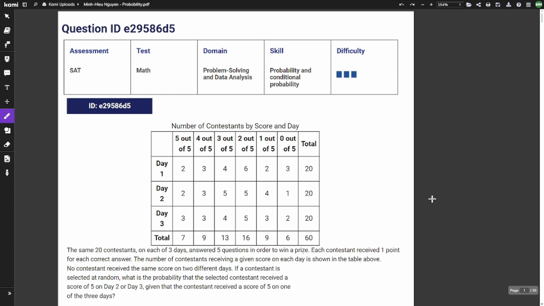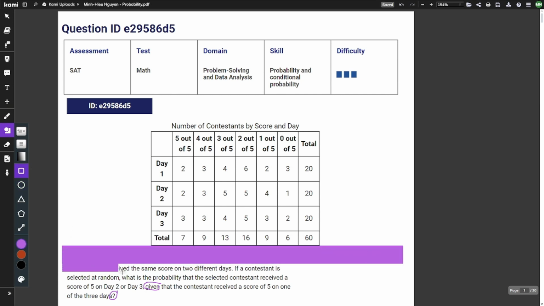Now the thing for probability questions is that these first few sentences, you can basically just ignore them, because all they're doing is explaining what you already see in the table. So instead of reading all of this and getting confused, just look at the table, right? The only important part that you do want to read in a probability question is usually the sentence that has the question, or a sentence that includes the given. Those are your two important pieces of information that you need to get from the entire question. Other than that, everything else is pretty unimportant. So I'm going to go ahead and blur that out, because we don't need to know any of that.